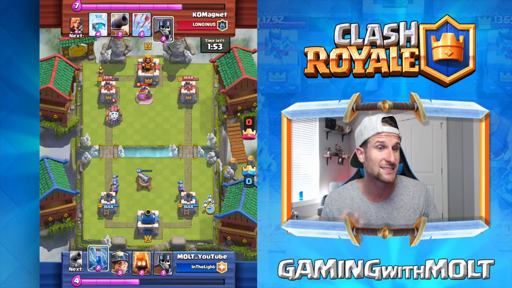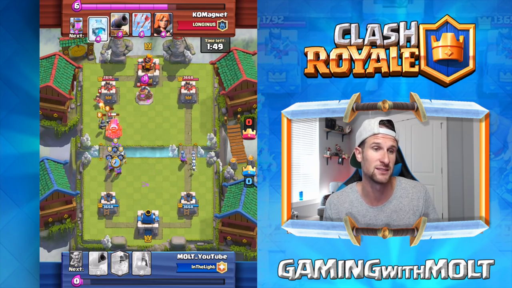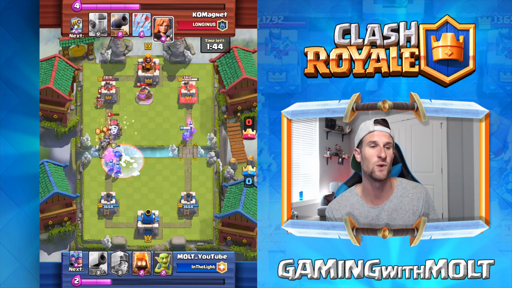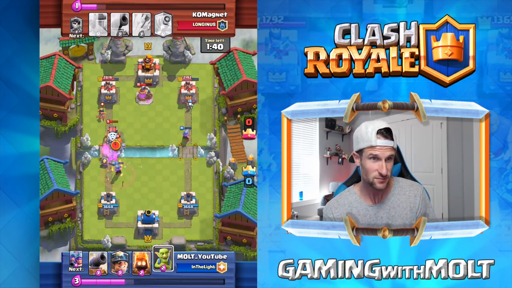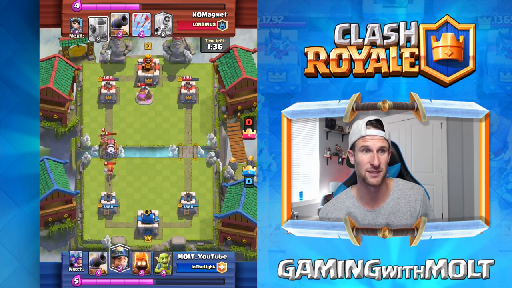So he's got a max Sparky, guys. Watch this. We're just going to zap real quick, and the musketeers are going to do work. Now, yes, he does freeze, and watch this. Watch this. This is ridiculous. Wow. Took out a guard as well as that musketeer, which is crazy.